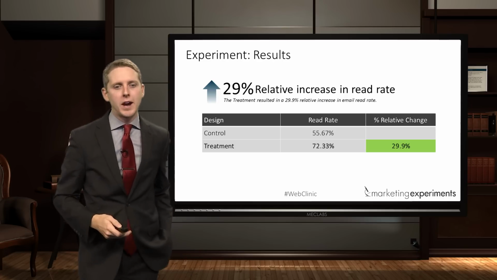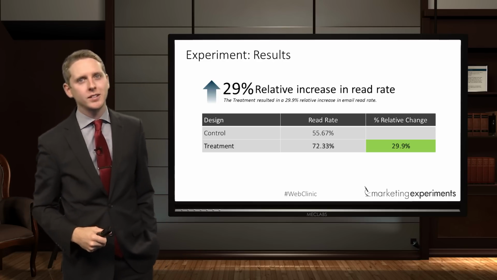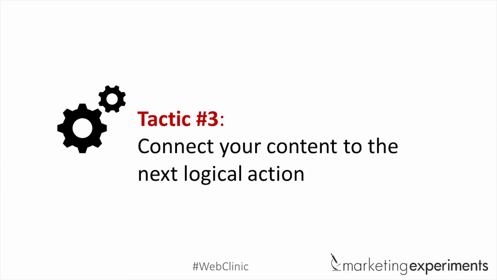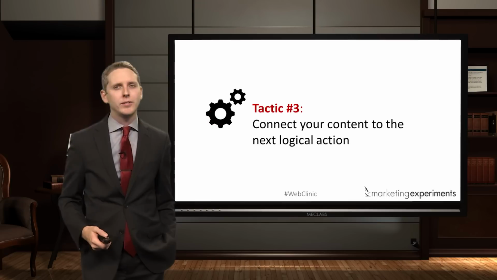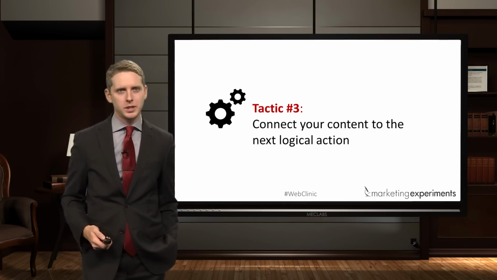All right. Final point, and I will leave you with this. This is tactic number 3. If you could take just tactic number 1 and tactic number 2, you will be doing well. But if you can connect this final tactic, you will be increasing not only interest and interaction, but also influence. And particularly this one deals with influence. Tactic number 3 is connect your content to the next logical action. This is huge. Let me show you what I mean.